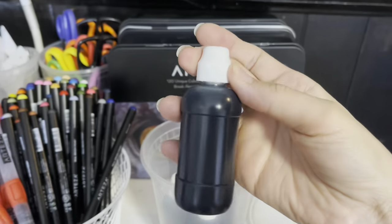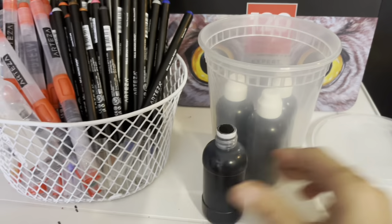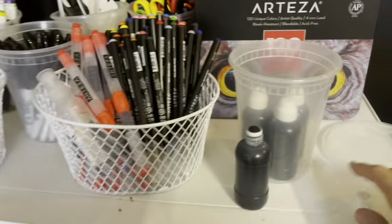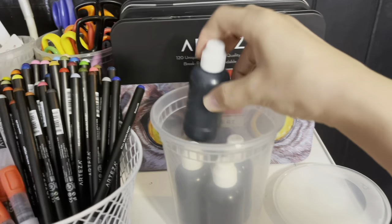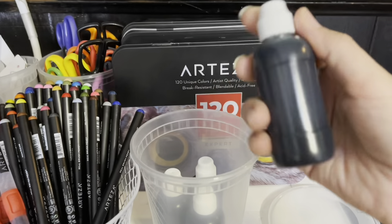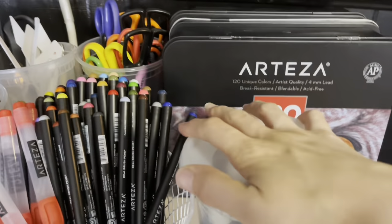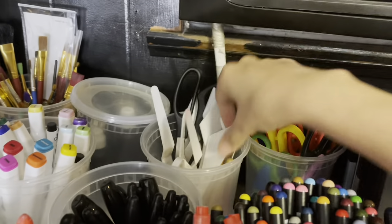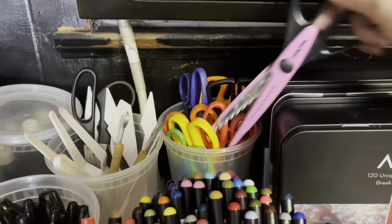I put Indian ink inside these little daubers, and these are great for a lot of different art projects. You can see the art on the back was done with this little dauber — it makes really good drawing marks. This is our first year with them and we absolutely love doing projects with those. I already have four pre-filled from a 12-pack I got. In this other plastic bin I have a bunch of spatulas — more of a clay work bin where we keep a lot of the clay tools.